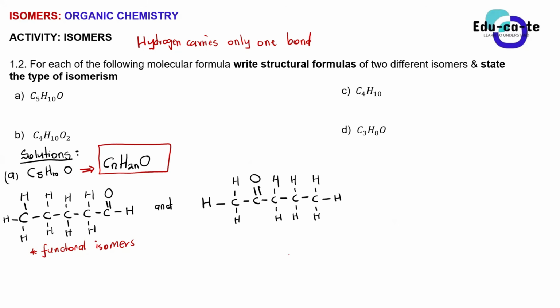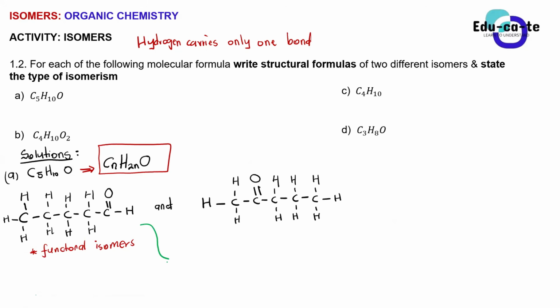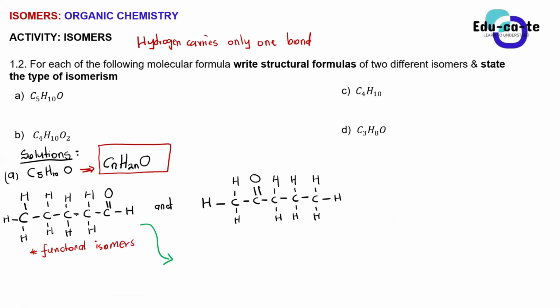Don't you guys realize that? You can make a chain isomer. Guys, when you are given a molecular formula, you can make multiple different structures. If I can make a chain isomer of this aldehyde, I can create a new aldehyde that is having a branch, because this one is unbranched. So for it to be a chain isomer, it must have a branch.